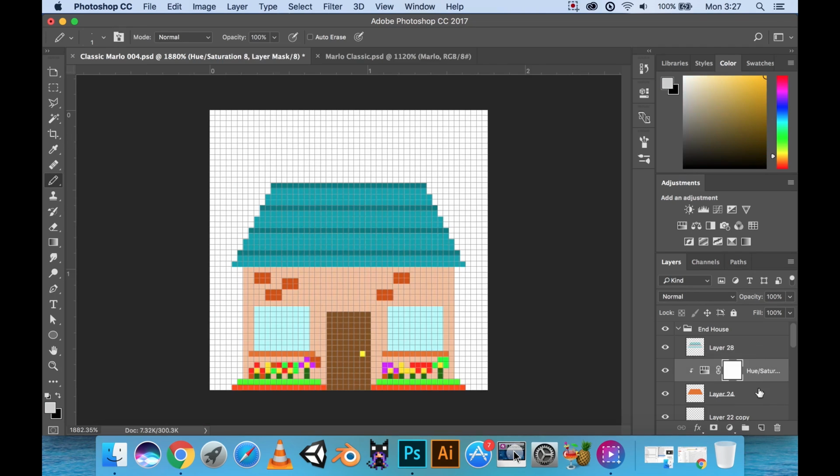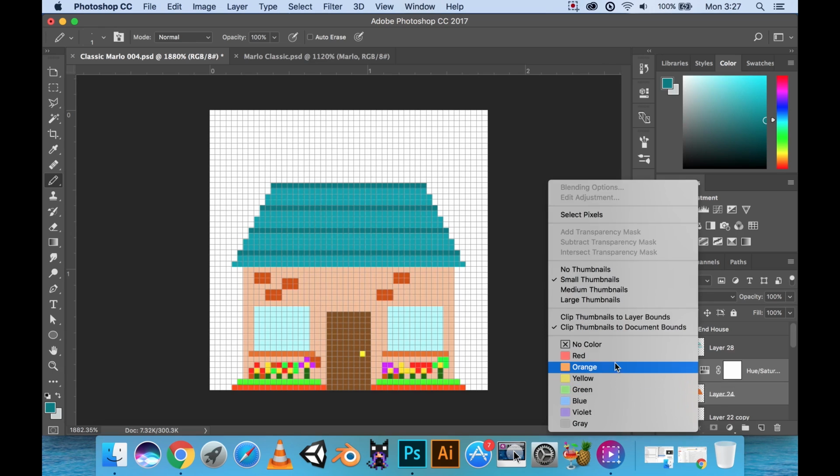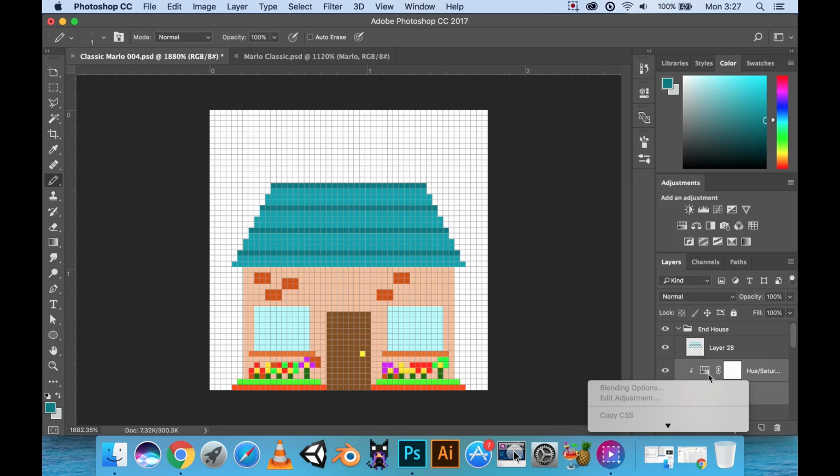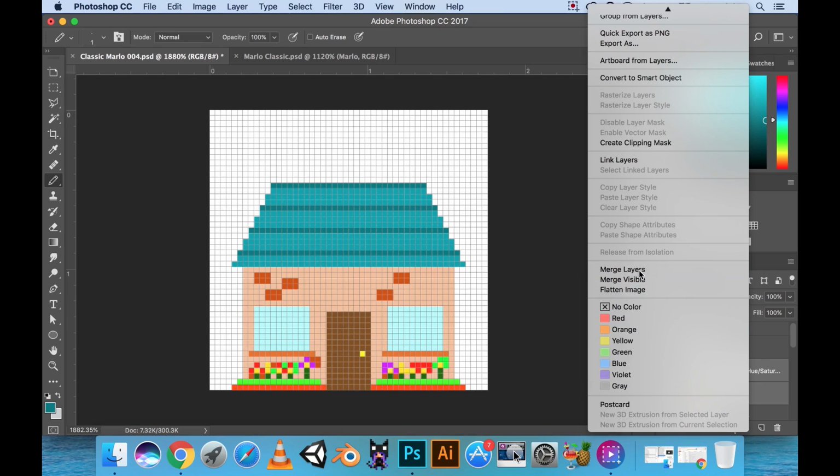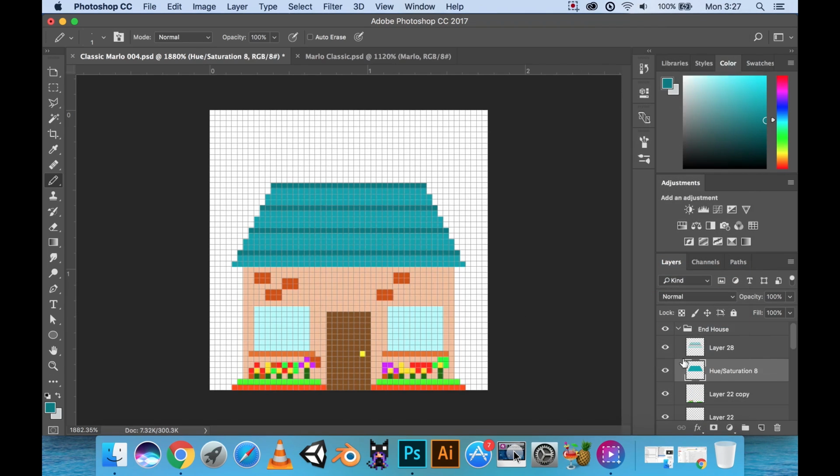There you go. I'm gonna grab these two layers together. I'm going to set the hue saturation on our roof color, the original orange color right there. Right click. I'm just going to scroll down to merge layers, and there you go. We have our roof. This top section, though, I kind of feel like I want to make it a little larger. I'm just going to use a marquee tool, grab this section, grab this out, maybe make it a little larger.